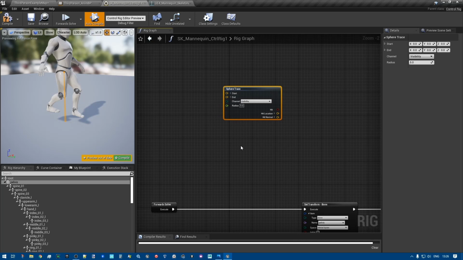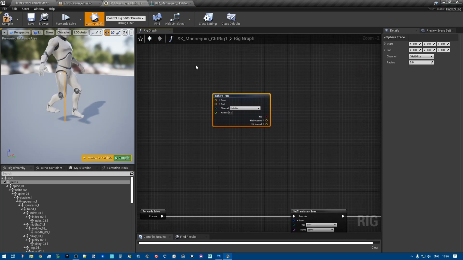So the beginning and the end of the trace will be the current location of the foot.